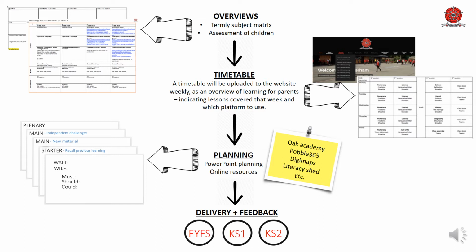That would then turn itself into a timetable that will be uploaded weekly onto the remote learning area of our school website. This timetable is the planning for the week and is in real time. So for example, on a Monday, a year group might be doing literacy all morning and then in the afternoon doing science. Tuesday, literacy all morning and then in the afternoon doing topic work.